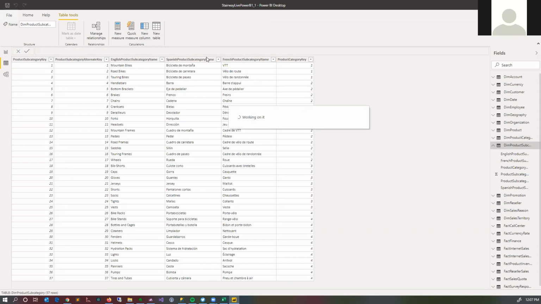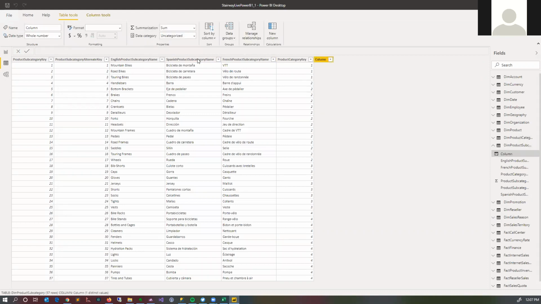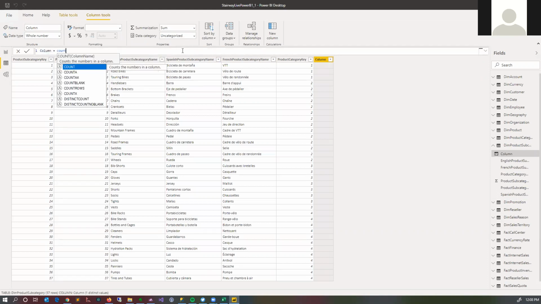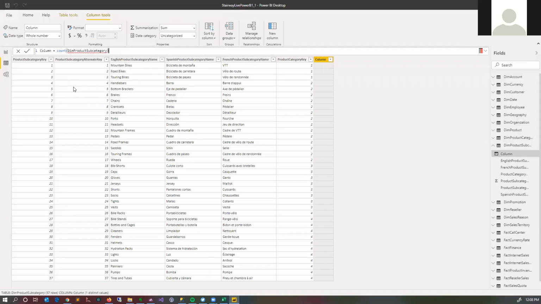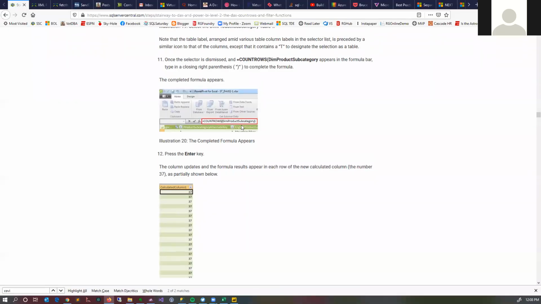So in this case, we'll do the same type of thing, working through Bill's exercise as well as my own. So we'll say count rows. You see IntelliSense works, so I have all of these functions that I can choose. We'll do count rows, counts the number of rows in the table, and dim product subcategory. And we're counting the entire table here.